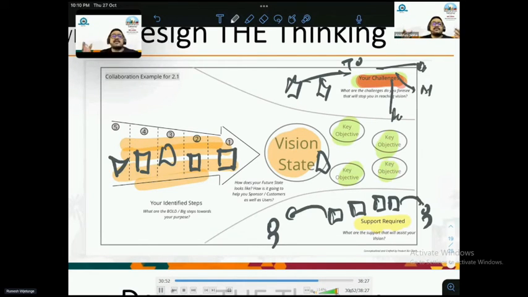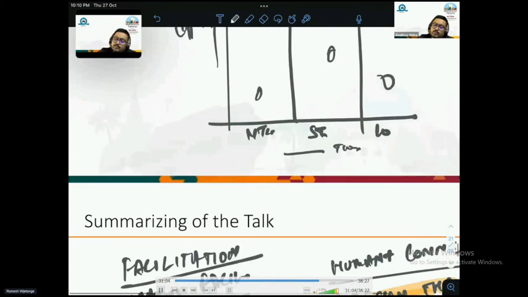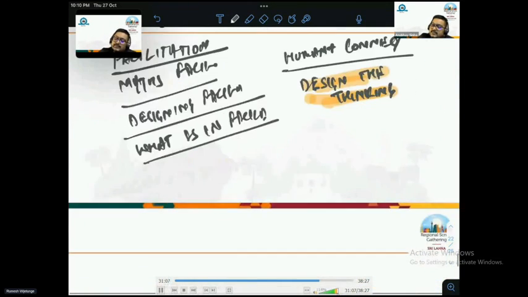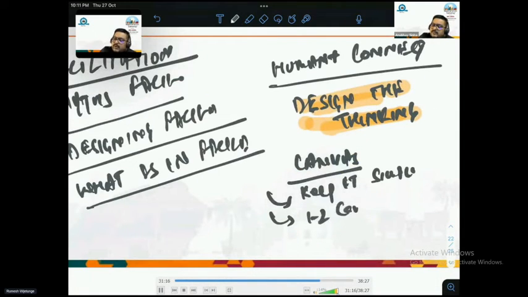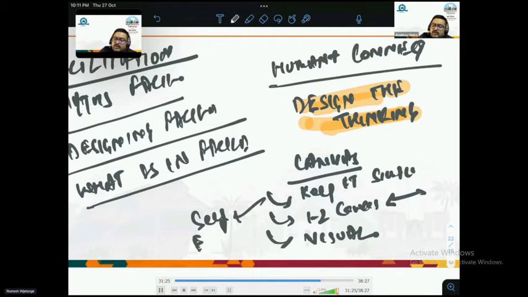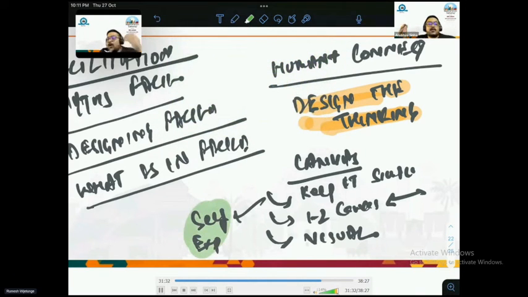So when you design the facilitation, when you design a canvas, try to think, make it simple, visually appealing. If I have to write a few points while designing a canvas, keep it simple. Try to make it 1 to 2 canvases to connect people. Make it more visual, self-explanatory, and let me highlight this: self-explanatory. If they see, okay, how are you going to do that? How are you going to achieve that? That is the second level.